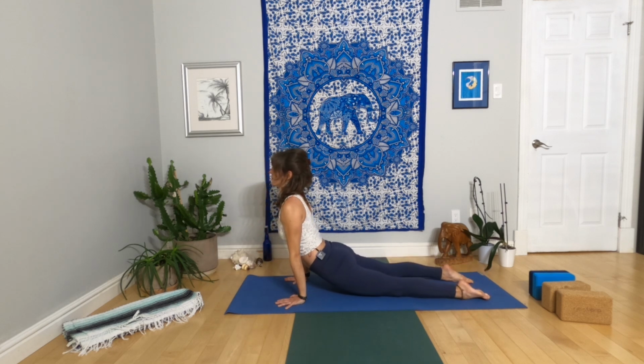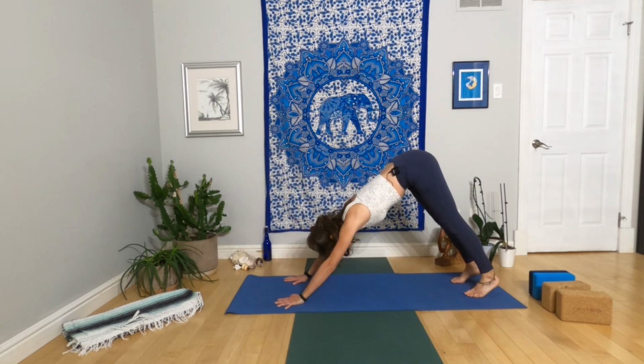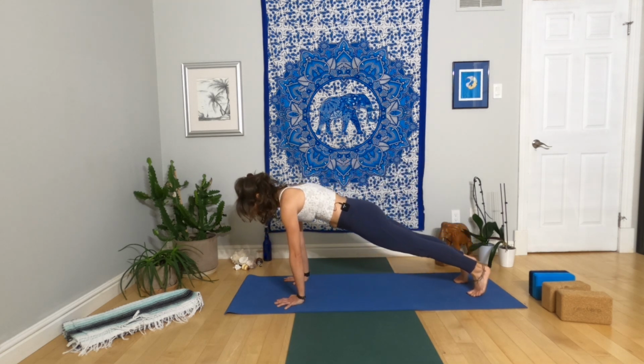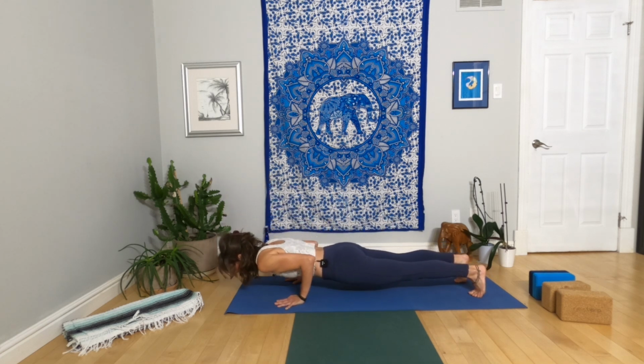Inhale, cobra or up dog. Reach heart past through the shoulders. Lift out of the palms. Exhale, down dog. Inhale, shift your weight forward into high plank. Exhale, lower down with control, chaturanga.